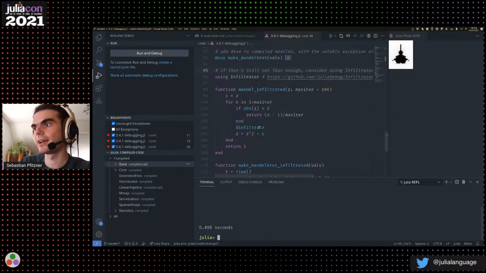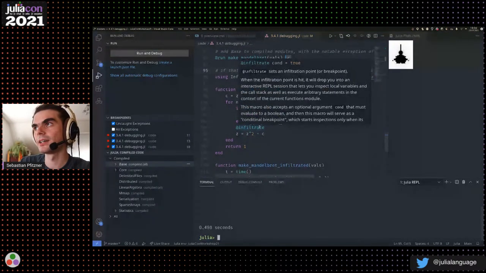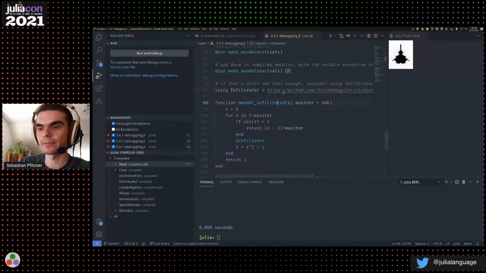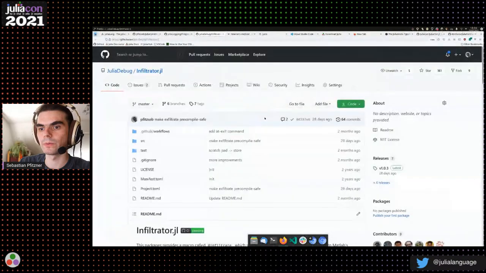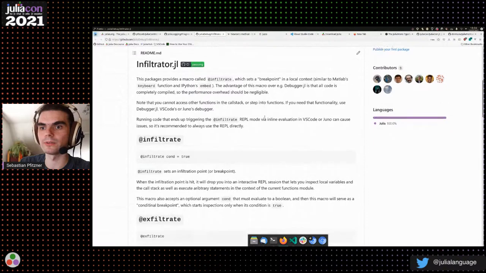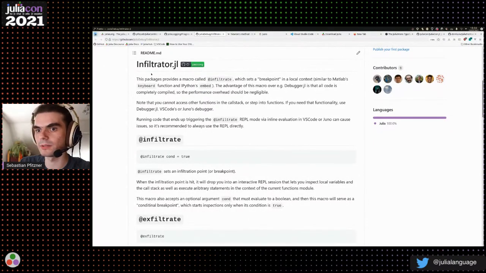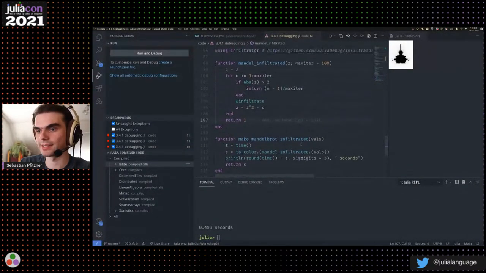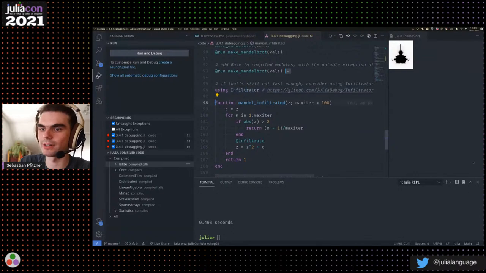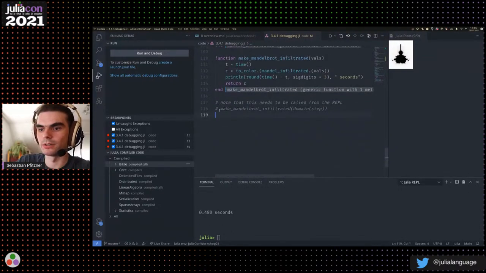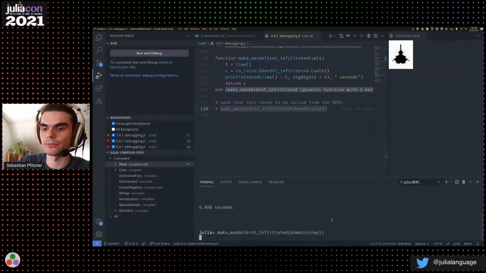In case any of that is not enough, you can also use Infiltrator.jl, which is not related to VS Code at all, but can give you a bit more execution speed in case you need it. The README should be fairly comprehensive, so I'll just skip over my example here for now. Just note that I can just run it real quick and you'll see that it will give you much faster execution time.